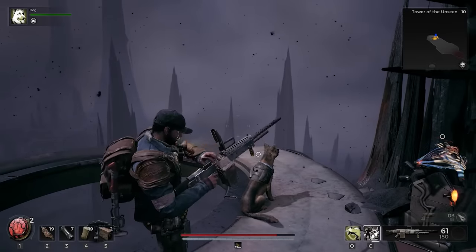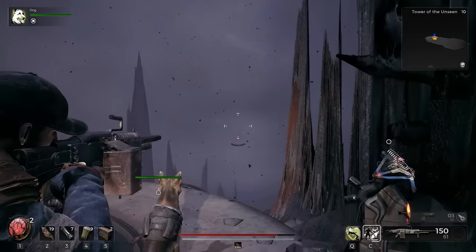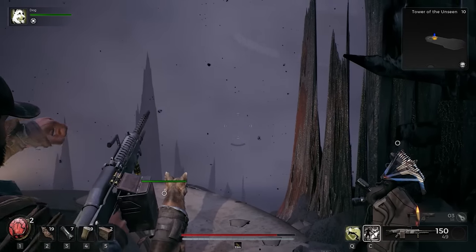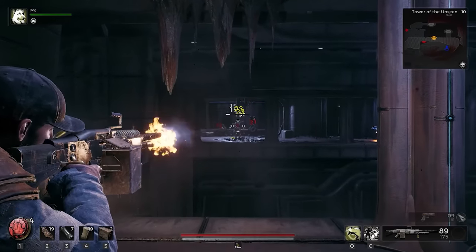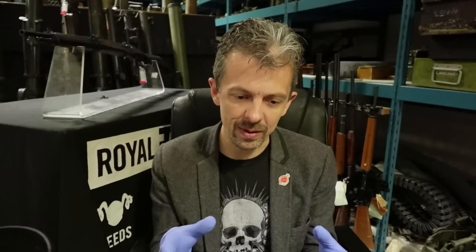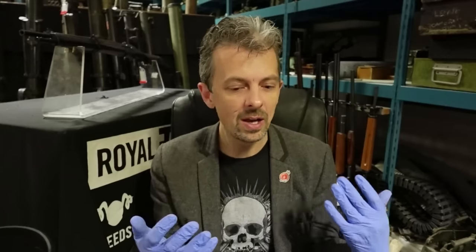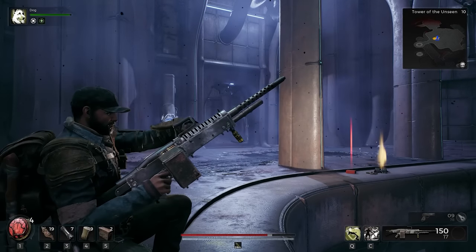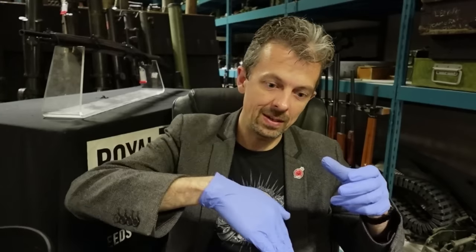I've now seen the top cover opened up and it's very strange. I took it to be a curved sheet metal top cover like the M60 or the MG42 that the feed mechanism was based upon — it's not. It's a solid shape; it doesn't make sense. Your top cover is there not just to cover the top of the gun but to drag the belt through using some sort of pull system, and there's none of that there. So we have a nicely modelled gun that's hollow on the inside, but it's not plausible for an actual belt feed mechanism. It doesn't have a feed tray either — the belt of ammunition is just sort of dangling into the receiver and feeding magically.